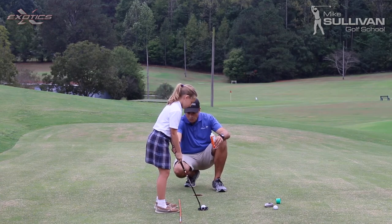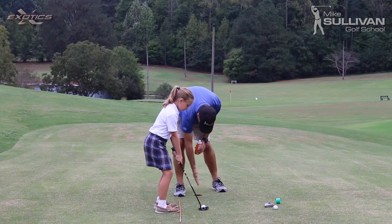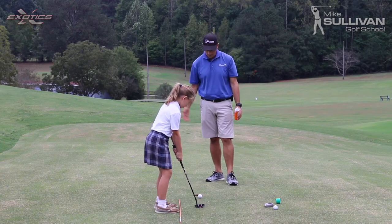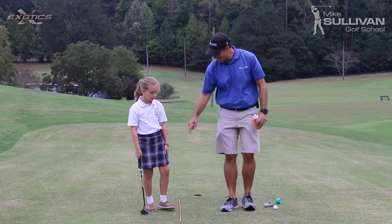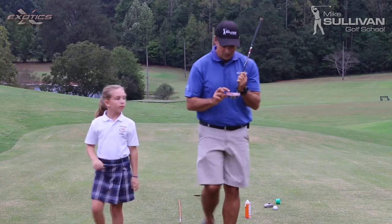So you're set up now with a good stance. Your feet are parallel to your target line. Your face is right down the line. Let's just go ahead and knock that ball right down the target line. Very nice putt. All right, let's take a look at what we have here with the putter face.